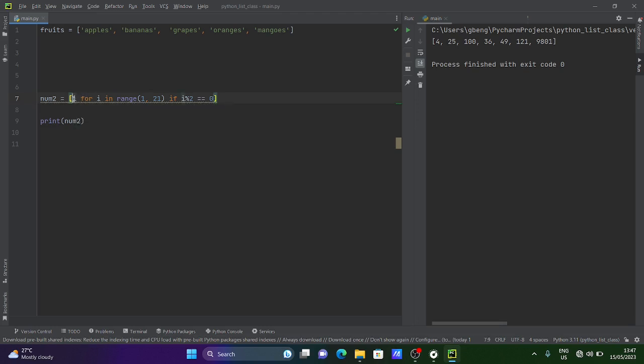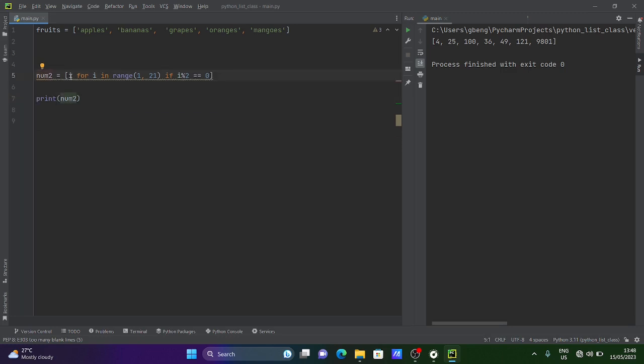You notice that in this one, I don't have to indicate the print function. List comprehension understands that in the first statement. All right, so how it goes is we have the loop, the condition, then we have the output. We've only printed out the even numbers. Do you get? Now, if I want to print out the odd numbers, what do I do?